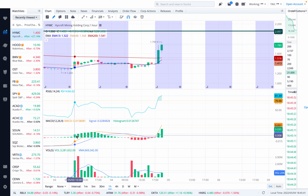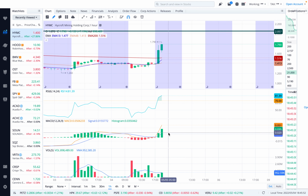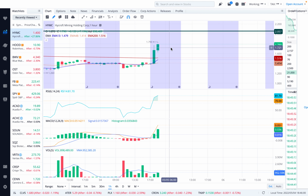So to give you an example, you see how the histogram went up. When it came down, it took its time to come down. It didn't just turn red. It just sort of diminishes in a way. So it's really high right now. So if it comes down, it will come down in a sequence like this. That's how the histogram usually works. And again, volume is great.